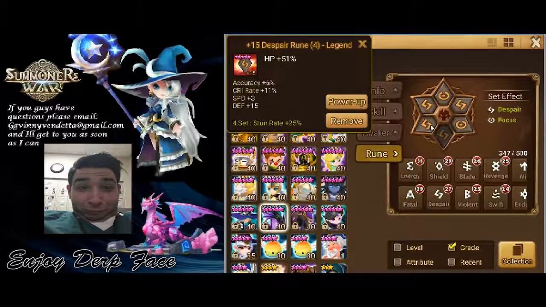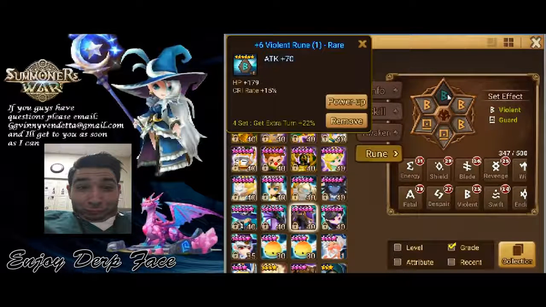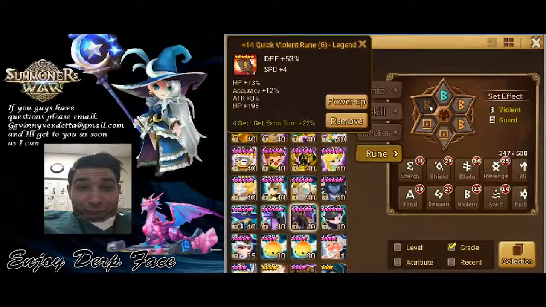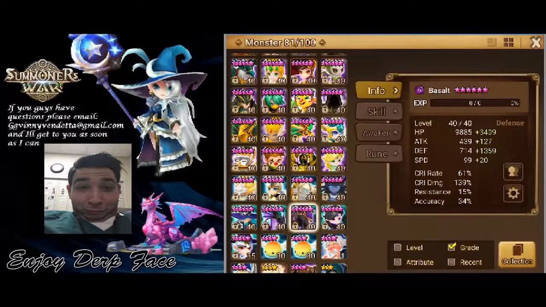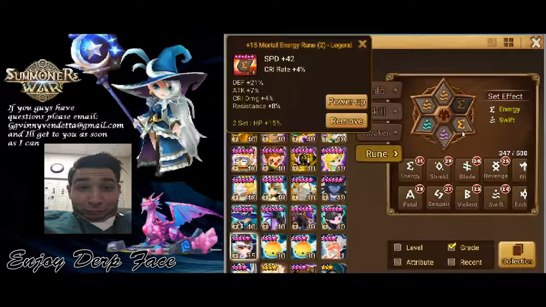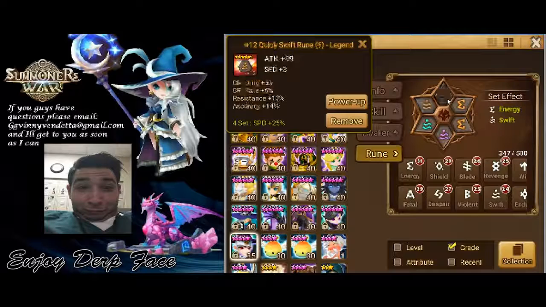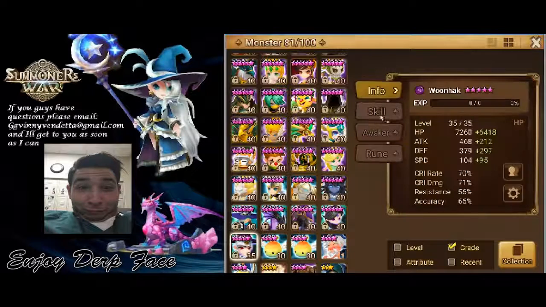My Mantura, I built a spare just for the extra stun chance in case I missed. Other than that, I just made him tanky and enough speed so that he could go a couple times before the enemies. My Basalt I have on Violent and Defense Crit Damage Defense, as you guys saw, because I like to have him as my nuker. And then Wound Hack, guys, you just got to make them as fast as you can and put a little bit of accuracy on there so his things will actually hit slow and stun. Otherwise, that's all the stats he needs.